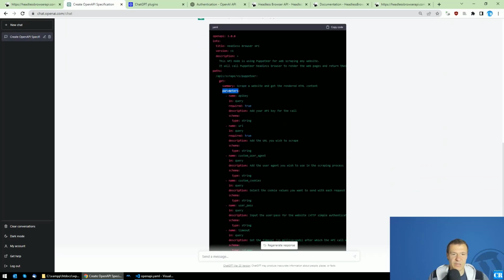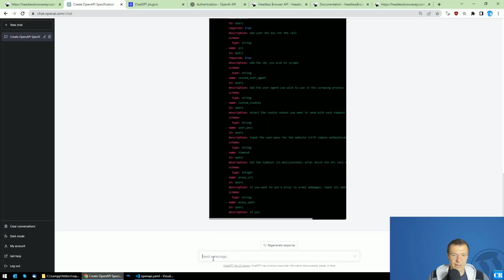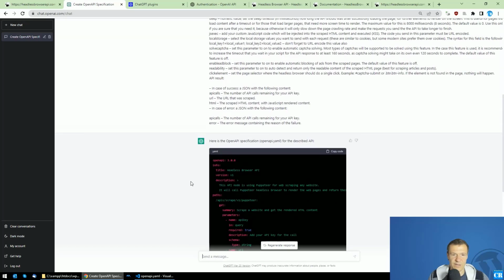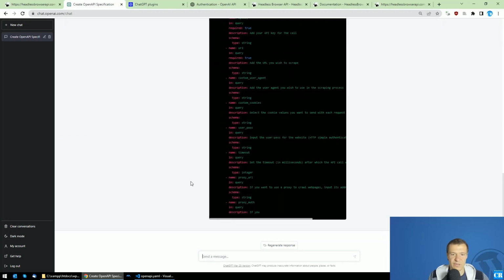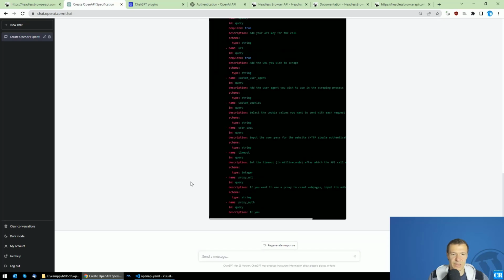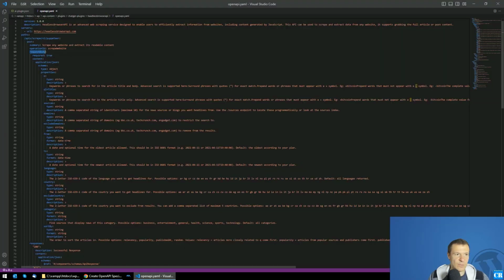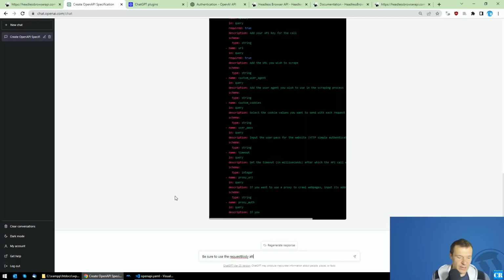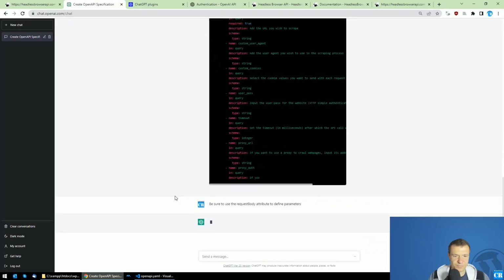So the parameters are added like this, and I think I got to the end of the context window. Now let's write that be sure to use the request body attribute to define parameters.